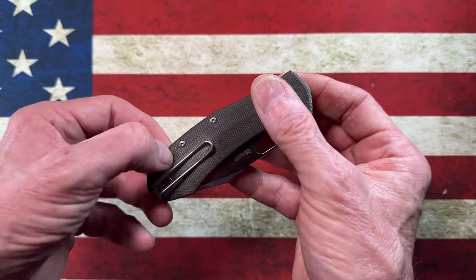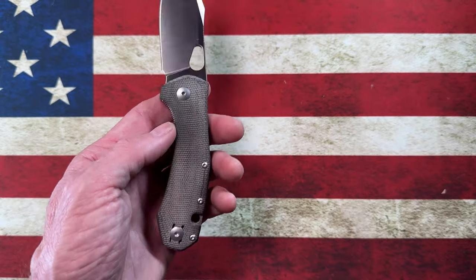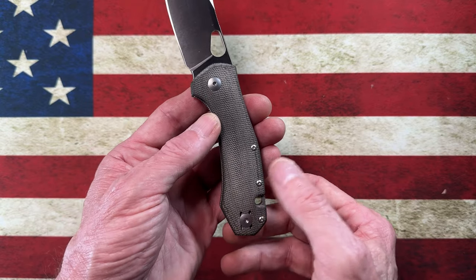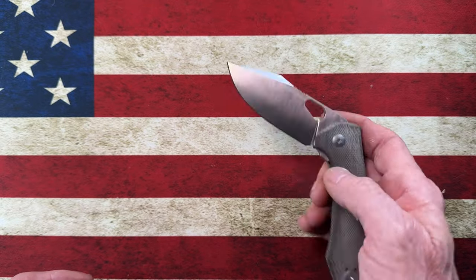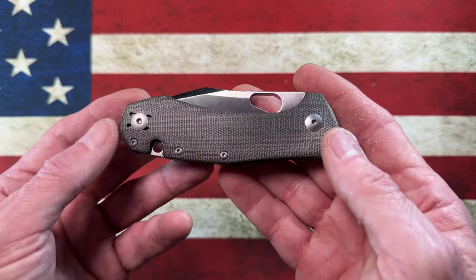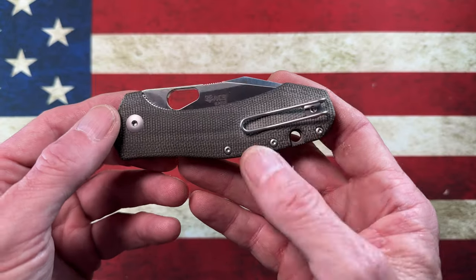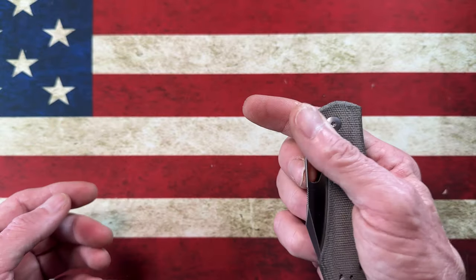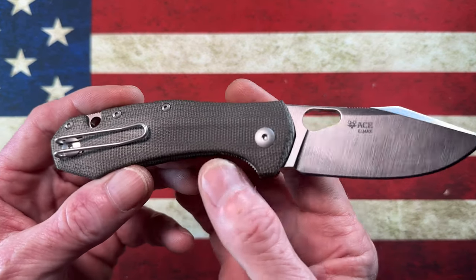There's a nice titanium back spacer with a little hole for your lanyard. If I had to give this knife any criticism, it would be that you've got a T8 pivot but T6 body hardware. I think we can all say it's time to move past T6 body hardware. As Jared Ni said it well: one bit, one type of hardware — what's the big deal swapping that out? T6s are so much more fragile than T8s. I don't plan to take it apart a lot and luckily I haven't stripped any screws, but that's my only real complaint.